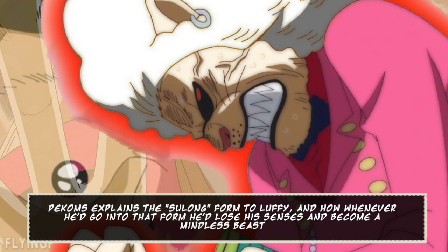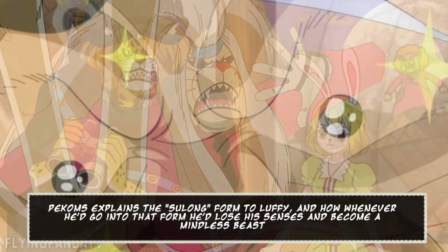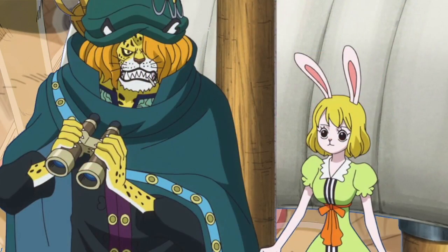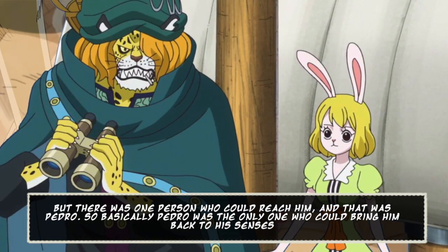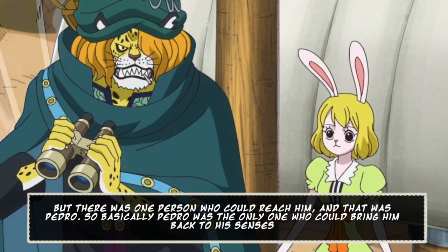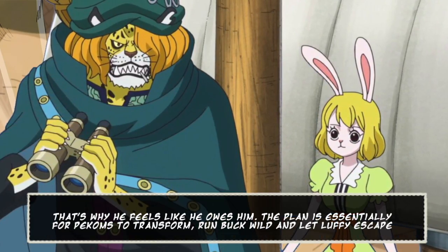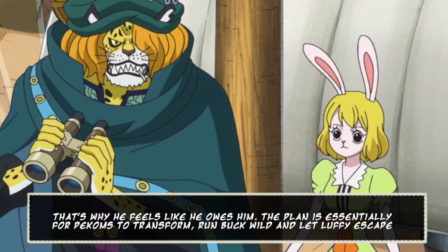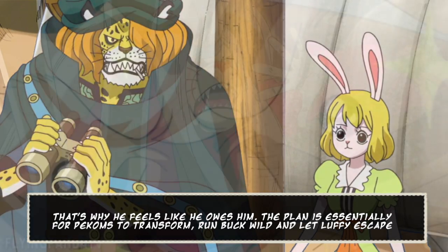Pekoms explains the Sulong form to Luffy, and how whenever he goes into that form he loses his senses and becomes a mindless beast. But there was one person who could reach him, and that was Pedro. So basically Pedro was the only one who could bring him back to his senses. That's why he feels like he owes him. The plan is essentially for Pekoms to transform, run buck wild and let Luffy escape.